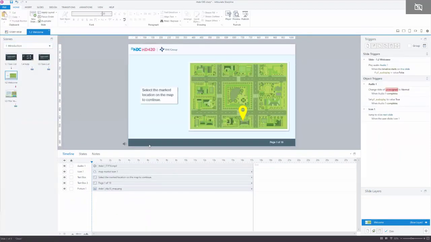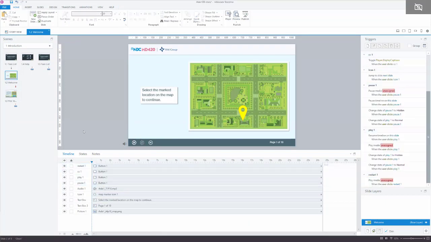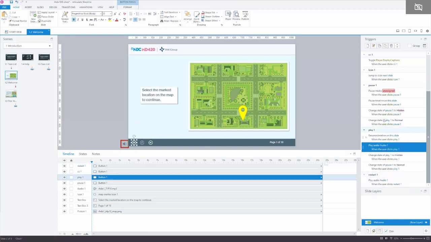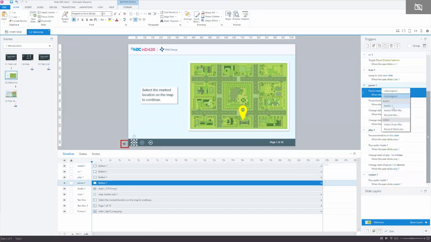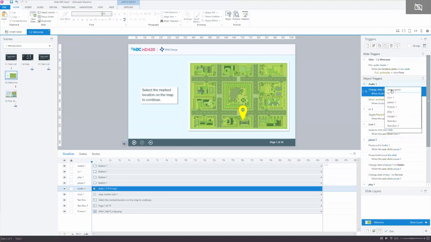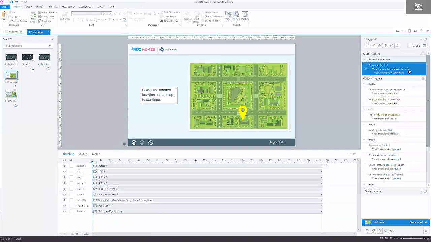Now we're back to the slide view of page 1, and I'm going to go ahead and Control V to paste those media controls in. And then I'm going to go over here and hook up my triggers for the buttons. Also audio 1, and then, yep, change state of restart 1 to normal when audio 1 completes, that's what we want. And we have our audio counter up here. Our audio play counter is working also. So this first slide is set up in our HD201 also.